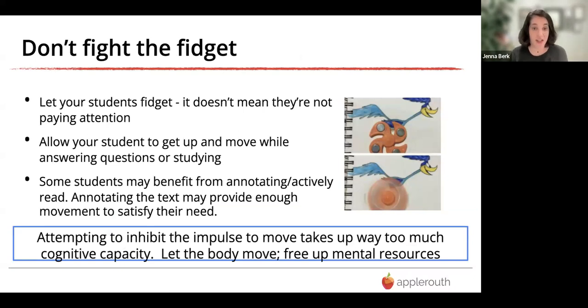Don't fight the fidget. It is okay if someone is swinging their legs all the time, or if they're playing with their hair or doodling. It is fine. I once talked with a mom who let me know that her son was probably going to be doodling orbits when he worked with me because he had extreme ADHD. It was really difficult for him to sit still, and it was really helpful for him to draw orbits on his paper, just to give himself something to do, and because he really wants to grow life on Mars.